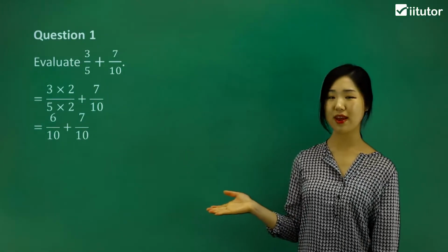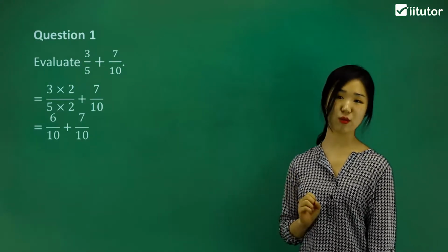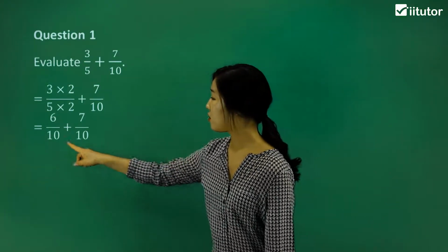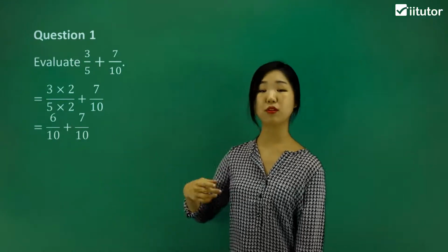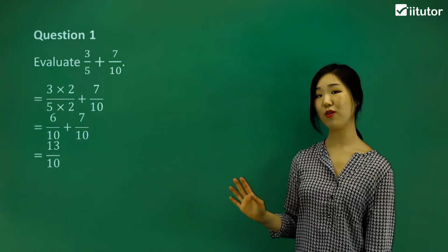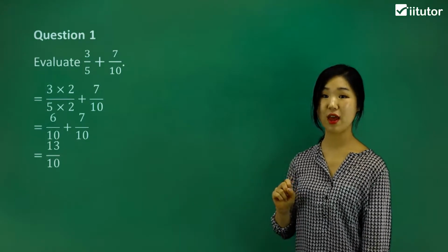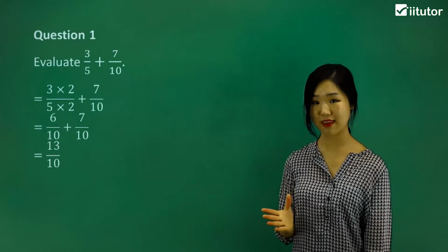Because the denominators are the same, all we need to worry about now are the numerators. We can just gather the numerators together. The numerators are 6 and 7, let's add them. What's 6 plus 7? It's 13, so the answer is just 13 on 10. That's all you need to do. That is the simplified fraction when we do the addition. Make sense, guys? The key part is to make the same denominator.